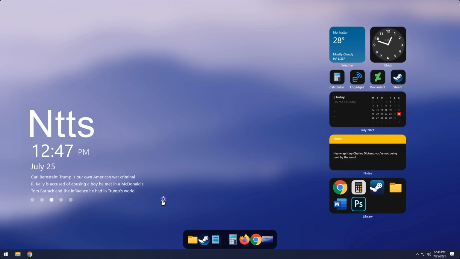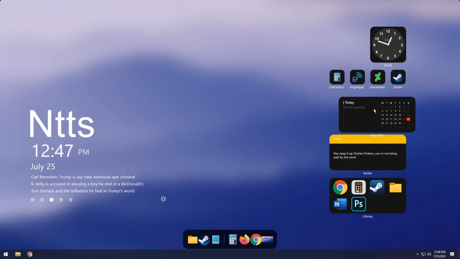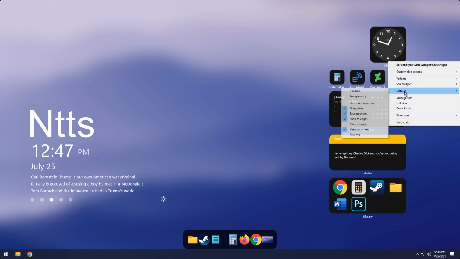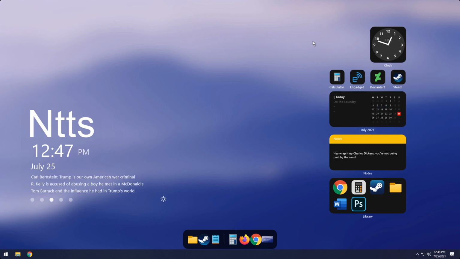Next up, there's that little dark mode thing. It just doesn't work and it ruins my weather thing. But if you ever want to close a specific thing, you just need to right click it and click close, and that will disappear and it's out of the way. Moreover, you can also move these widgets. So the same thing, you need to right click on it, more actions, settings, uncheck draggable, and now you won't be able to drag it.